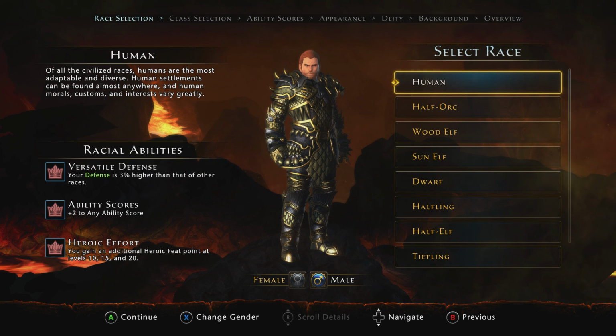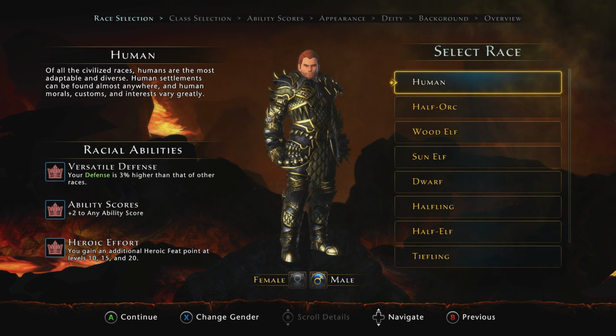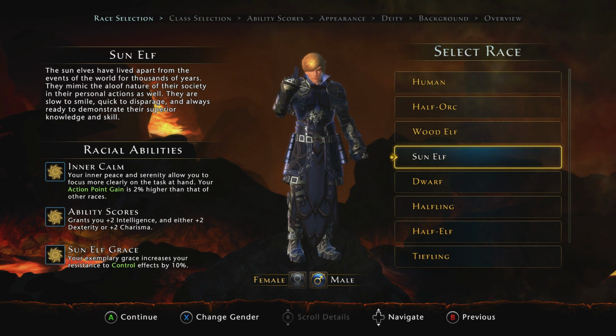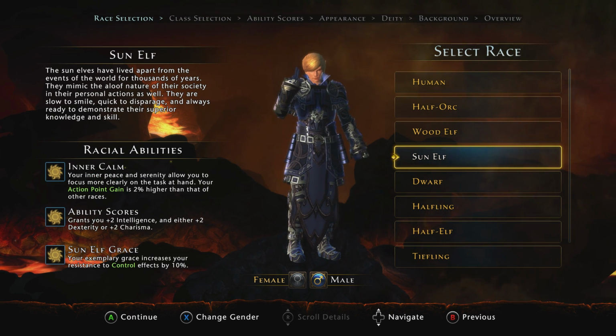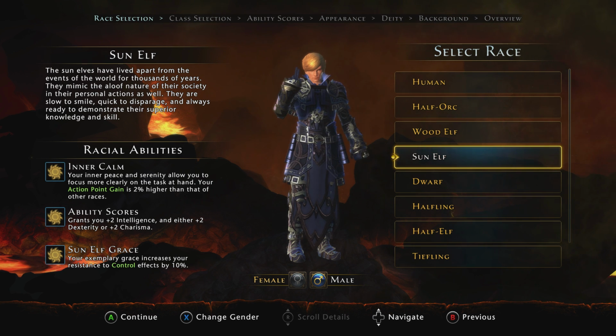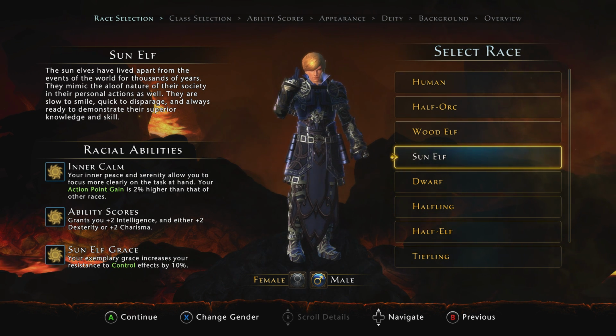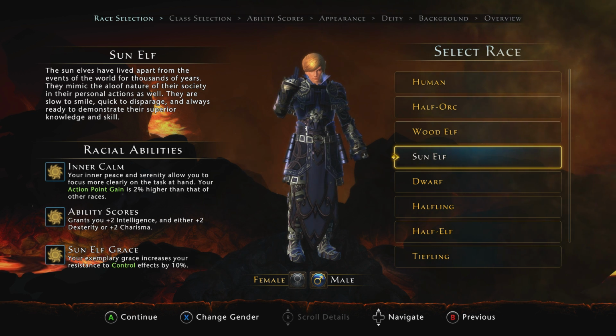You need to pick a race and a class that suits your playstyle. This is not a game where you can just pick, let's say, a Sun Elf because Sun Elves look cool. No. Races are better for certain classes. This game does have a PvP element and a PvE element, so you need to decide what you want to do, mainly.